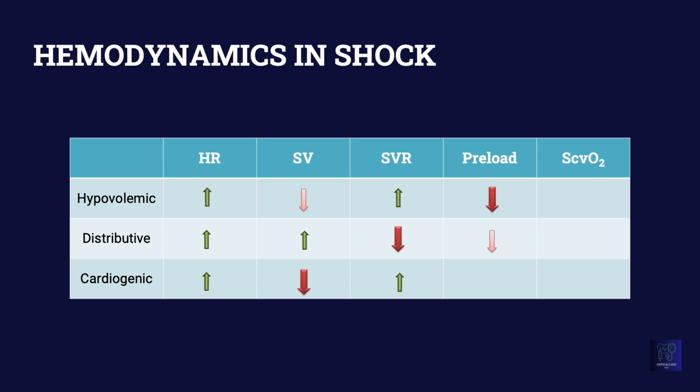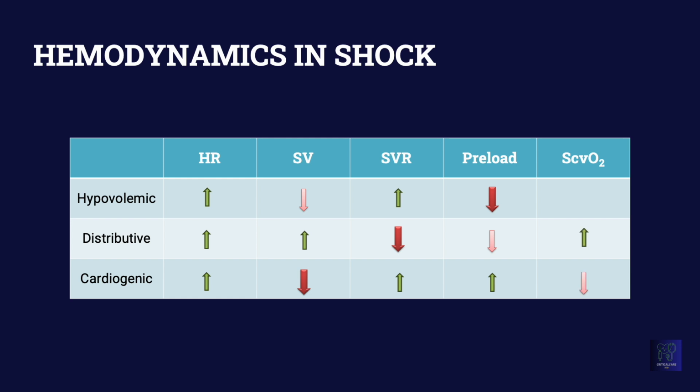The water inside the pipes is the same, but the pipes are bigger. There is vasodilation, right? So there is going to be relative hypovolemia in distributive shock. And that's why distributive shocks like sepsis respond well to volume resuscitation. Moving on to cardiogenic shock, the preload is going to be increased because of the elevated filling pressures.